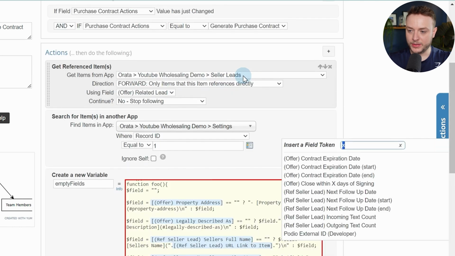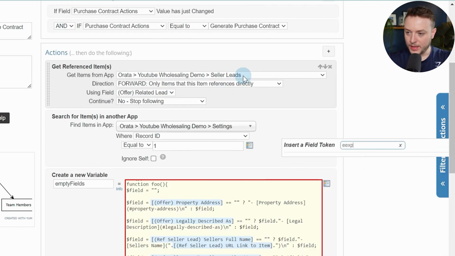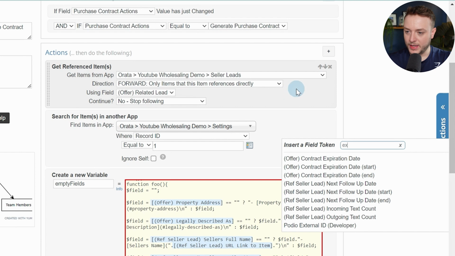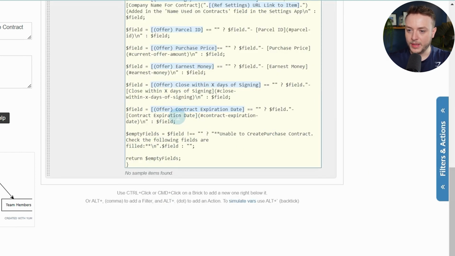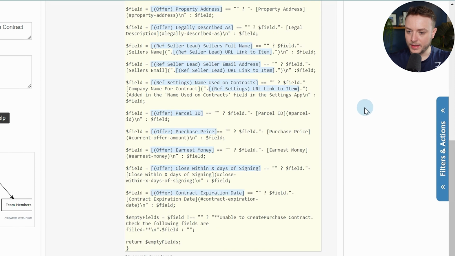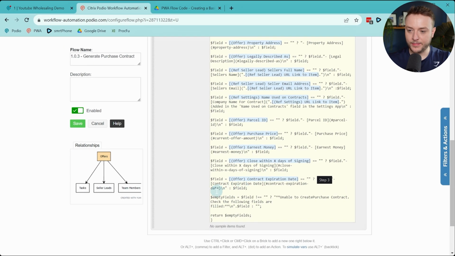So it just makes sure no mistakes happen. We can do expiration date. We want just the top one right here. Then, are we done? Yes, I think that's everything. Yeah, perfect. So that's all done for us.